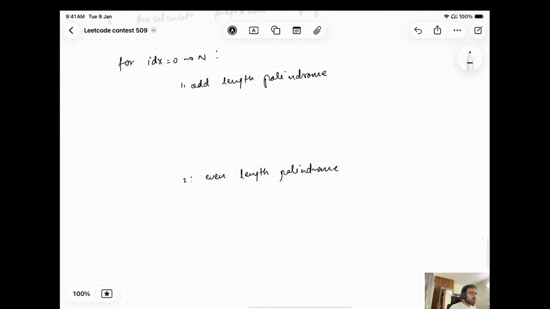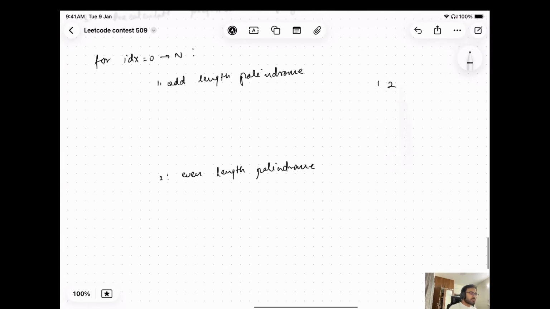Okay. So for the odd length palindrome, first find the maximum length that is possible. So let's say it's 1 2 1 4. If I'm at this position, how much can I go left? 1. How much can I go right? 2.